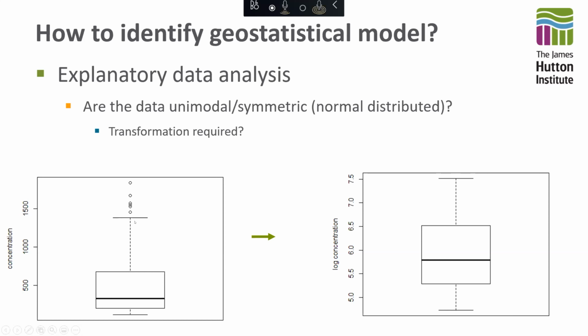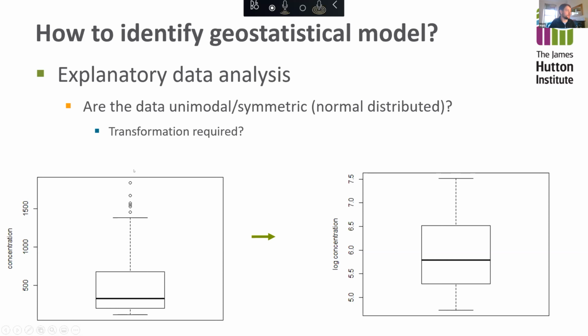One way you can look at that is to do a histogram plot or a box plot, like what I've done here, of some concentration data. And we can see in this case, which is often the case with concentrations, that it's a highly skewed distribution.